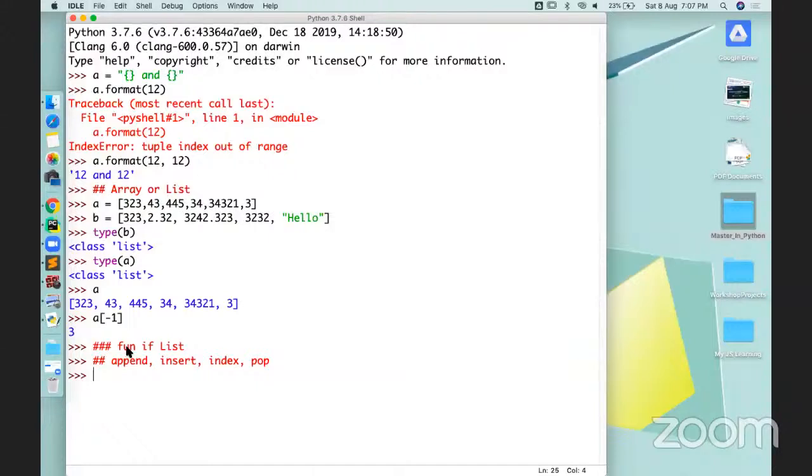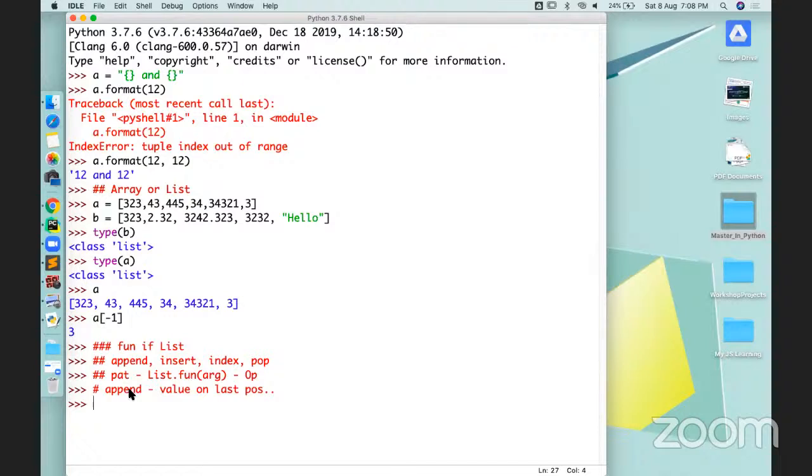So how can we use it? The pattern will be the same. Firstly, list dot function, and the argument will be optional, right? It's not compulsory for all functions. Okay, so now how can we use it? I'm just going to use append. So why do we use append and why is it important? If we want to add a number or any value on the last position, right? Then we can use the append function.